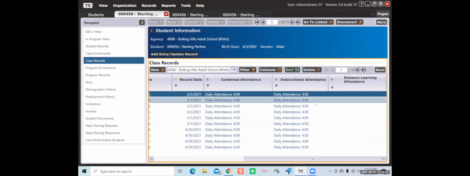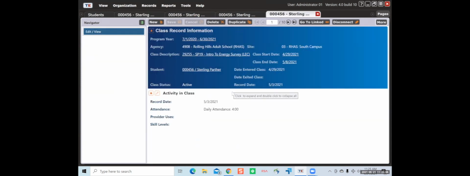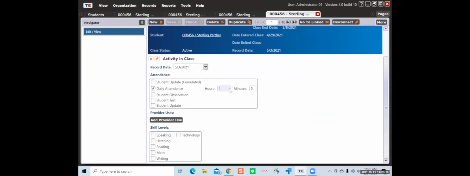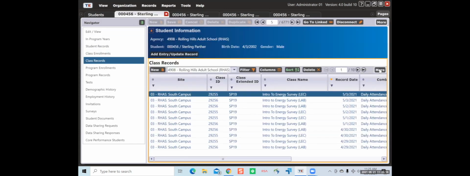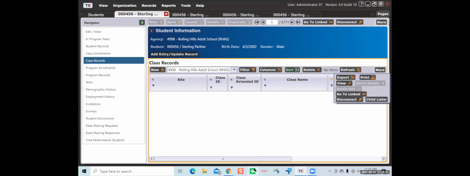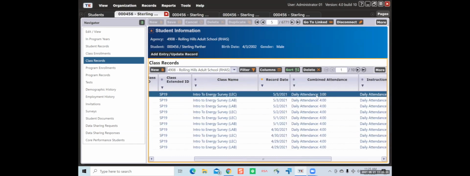This is, for this example, daily attendance, 4 hours on May 3rd. And if you want to change that, you can just double click into that record and then click the edit. And then if you want to change it to say 3 hours, you can click save. So now that change should have taken place. And there's that change right there.